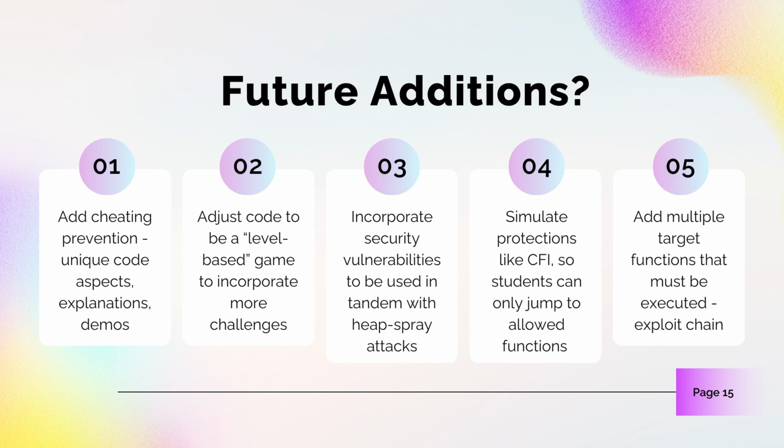A more advanced level could introduce the concept of exploit chaining, requiring students to trigger multiple target functions in sequence. This could illustrate how complex real-world attacks are often constructed from simpler building blocks. Additional levels could task students with exploiting pre-existing vulnerabilities themselves, such as use after free or buffer overflows, before applying heap spraying techniques to complete the exploit. This approach would combine multiple exploitation techniques and deepen student understanding of how they interact. There's a lot of potential to expand this project, and I hope to see it developed.